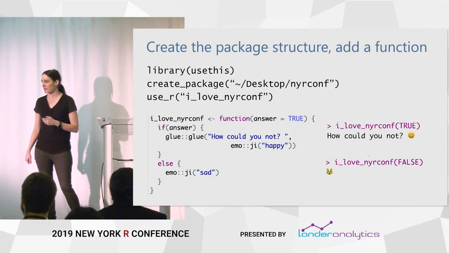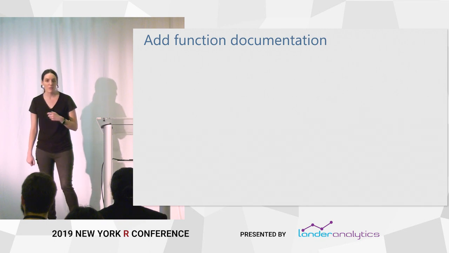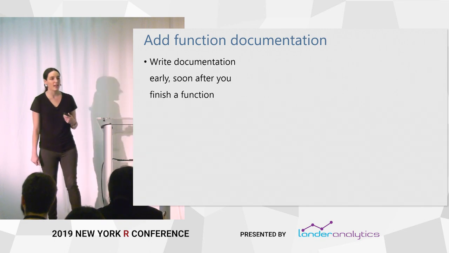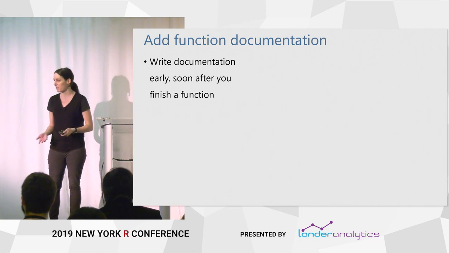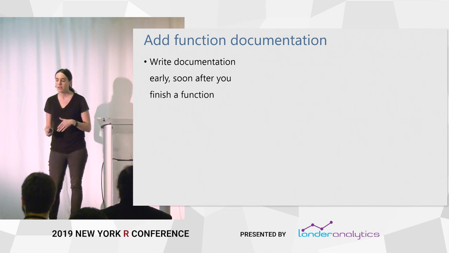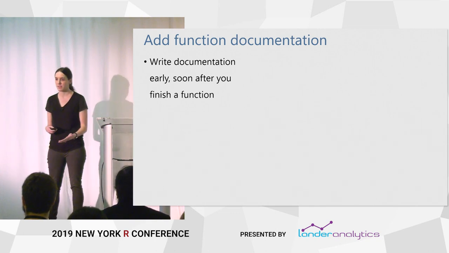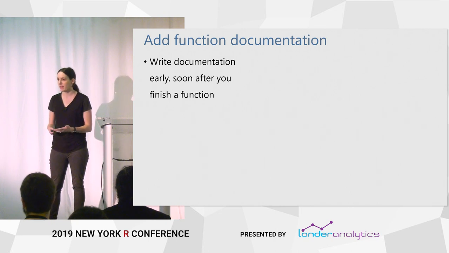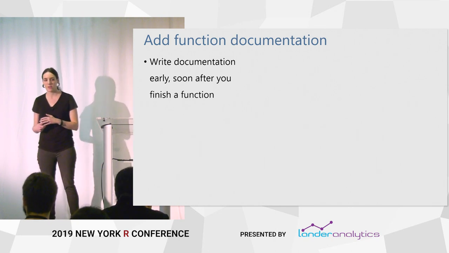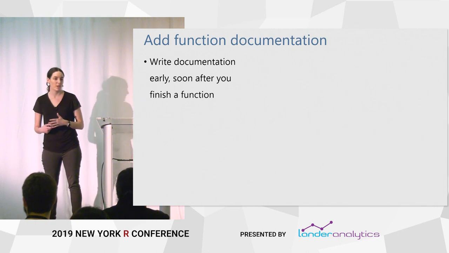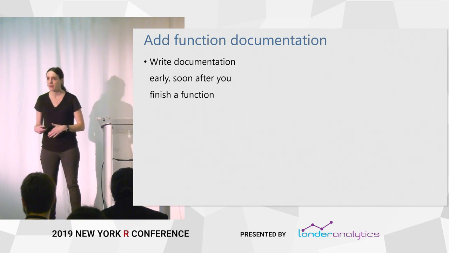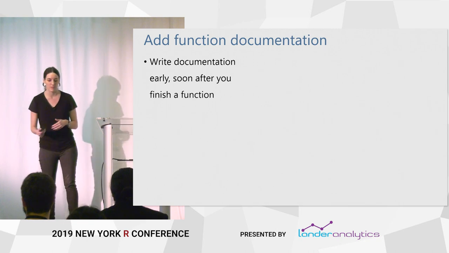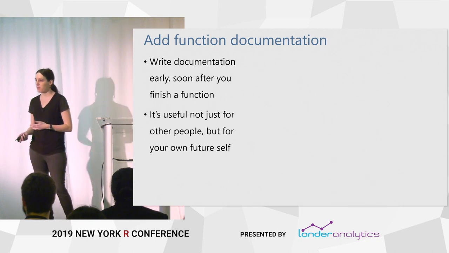Now we have this basic function. Let's add some documentation. I really recommend writing function documentation early, as soon as you finish a function. The function I showed was relatively simple — maybe seven or eight lines of code with only one argument. So even if you come back to it in six months, you could figure out what it does. But that's not going to be the case for all your functions. You might have a function that goes 100 lines of code with five or six arguments. So it's really helpful, even just for yourself, to write down and explain what the function is doing and how.